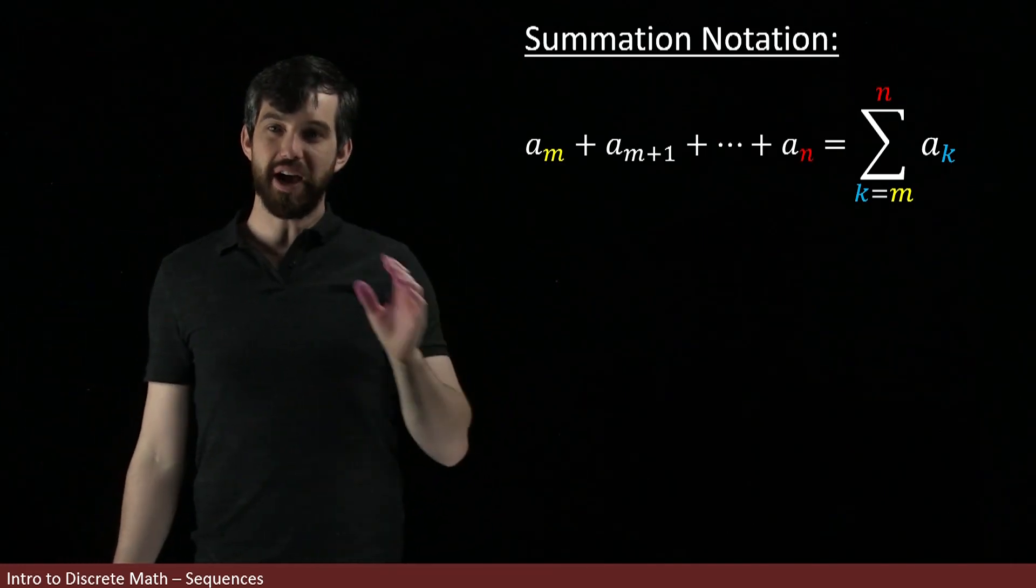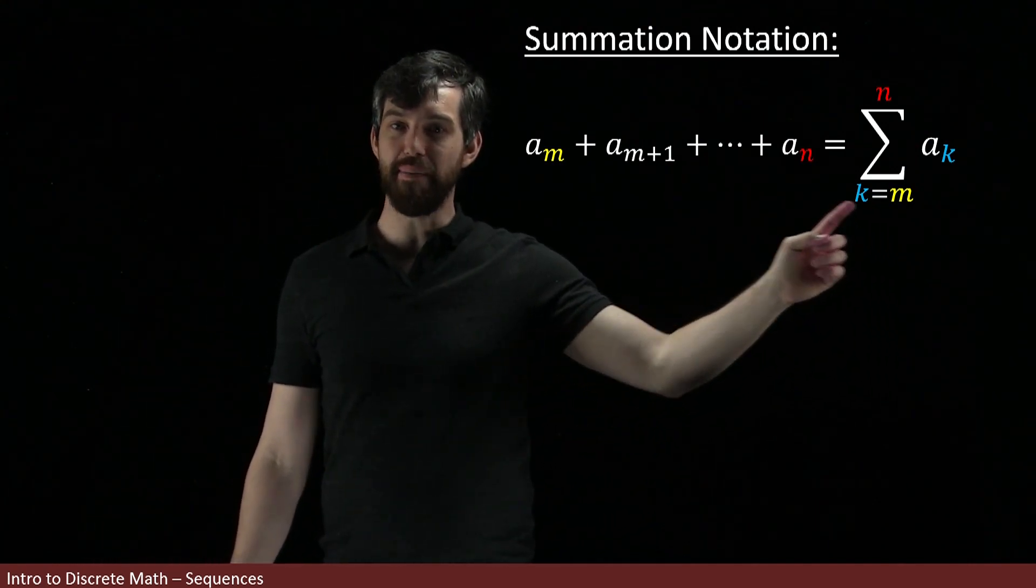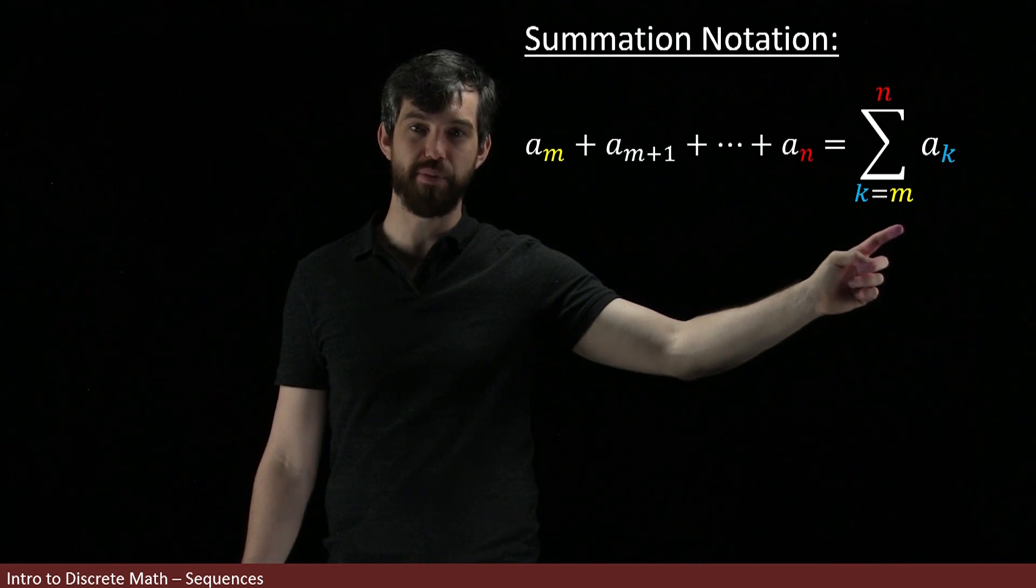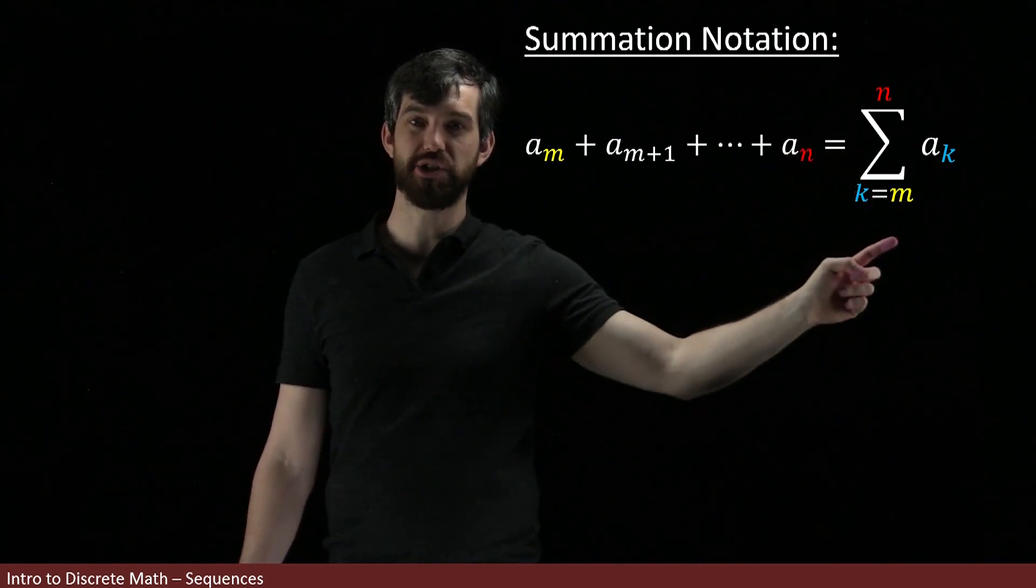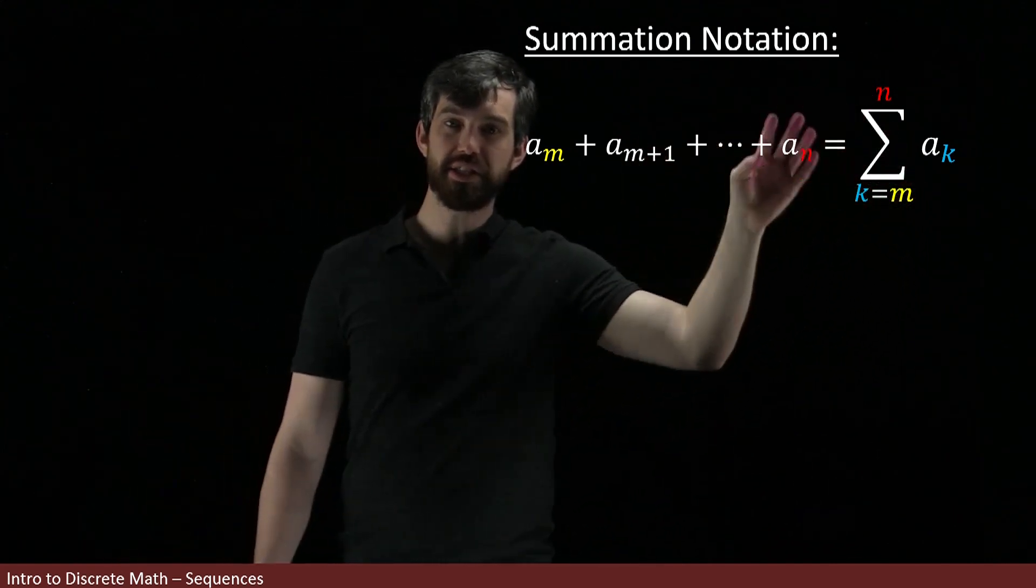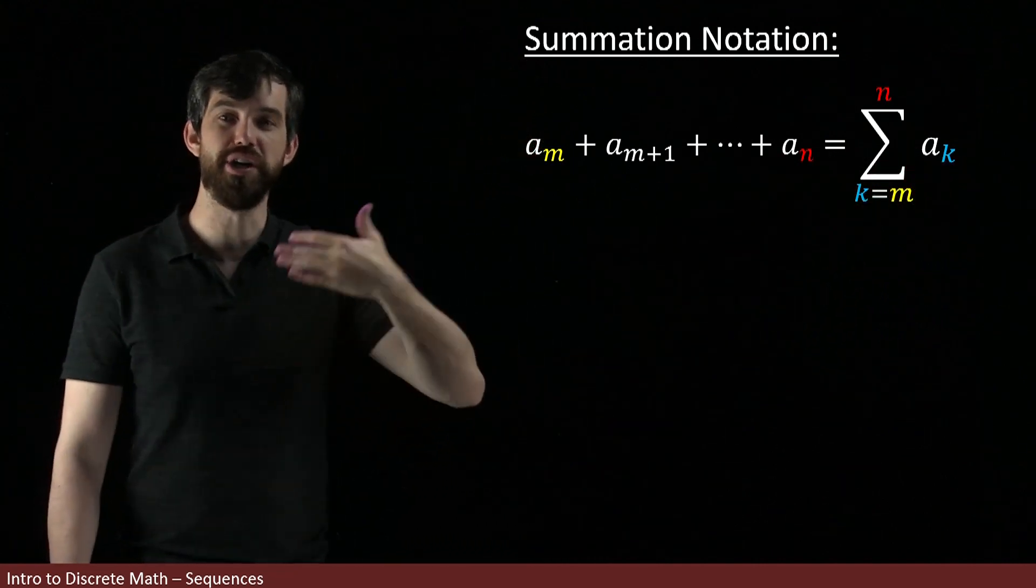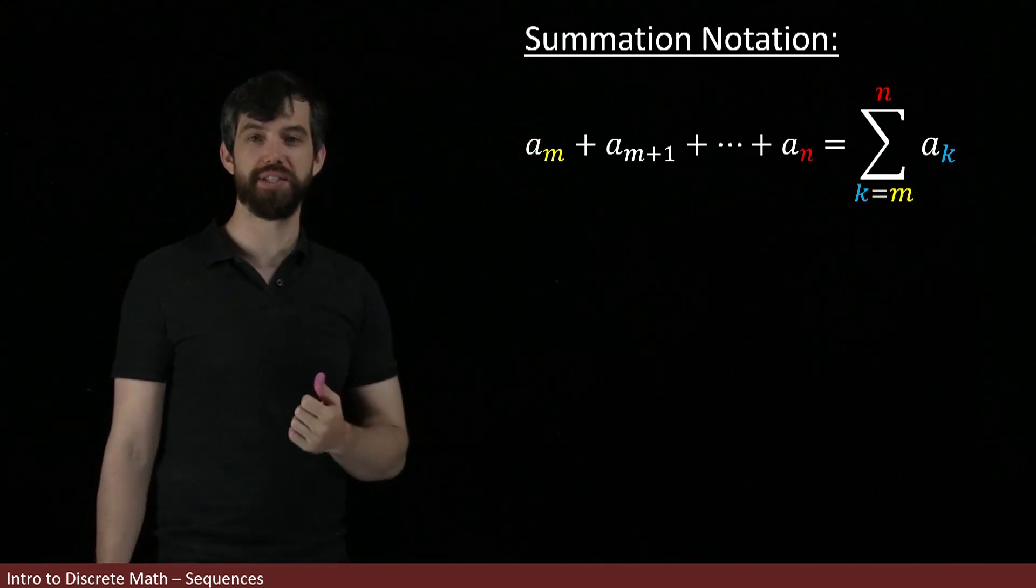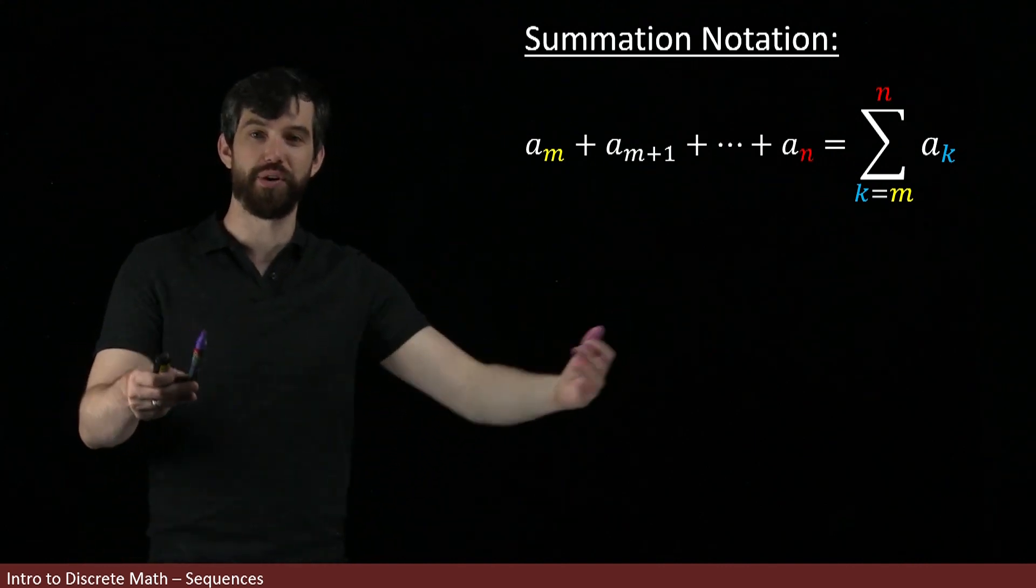And we have a couple different things. First of all, down on the bottom, there's the m, that was my starting point here. So, I've got the m, which is my starting point, and then I go up to the n, which is my finishing point. So, it's like start at m, go up to n. I'm taking the sum of the ak's, where ak is like the generic kth term in my particular series that I'm summing up. I use series for sum and sequences for a list.